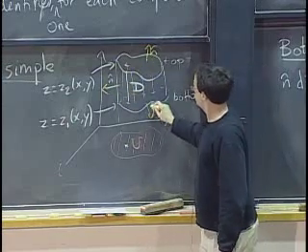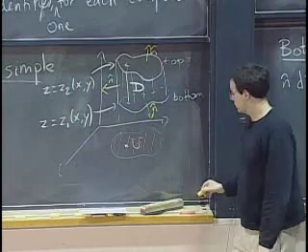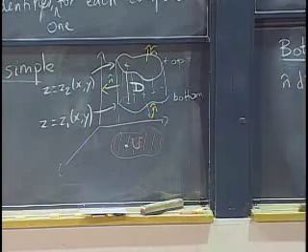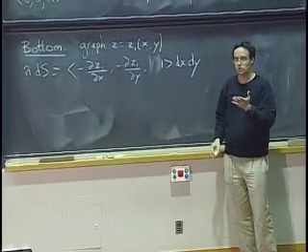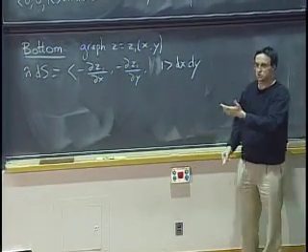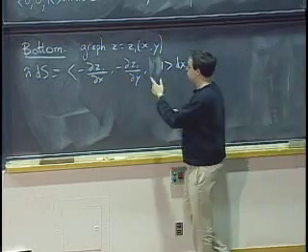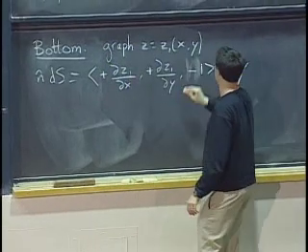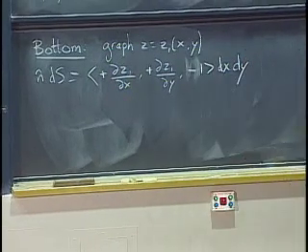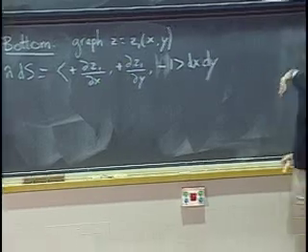But on the bottom face, we want n pointing down. So in fact, we shouldn't use this formula here because that one corresponds to the other orientation. Well, we could use it and then subtract. But instead, I'm just going to say that n dx is actually the opposite of this. So I'm going to switch all my signs. Okay, that's the other side of the formula when you orient your graph with n pointing downwards.